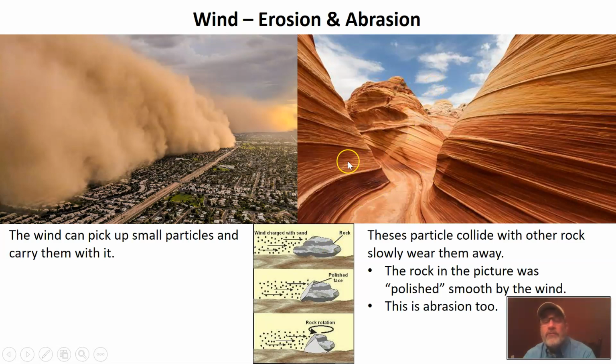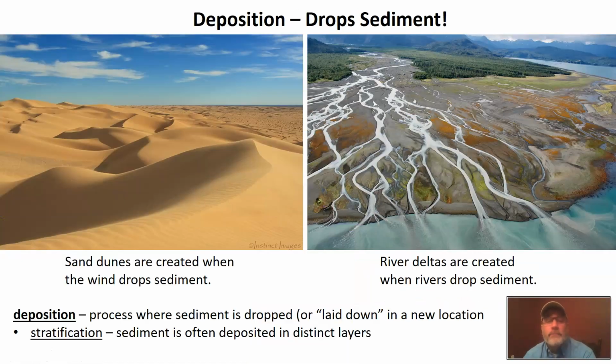Some of you may have visited places that look like this in the American Southwest. Places that are desert-like where they have some high winds. This is some sandstone that was polished by the wind. So sediment being blown through this particular area, this channel, has created these very smooth rocks. It's worn away these huge rock structures that are actually quite beautiful.